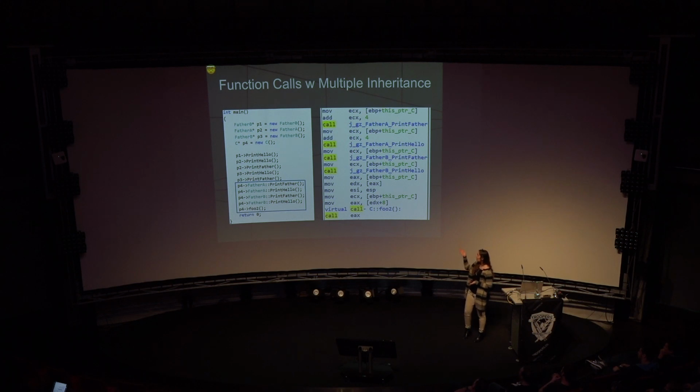And as you can see in the assembly, the name of the function is exactly the name that's supposed to be called. It's not a virtual call, it's just a call. So in this case, it's sometimes easier to look at because you can just see the flow of the program. The problem comes when you look at the fifth call, which is foo2. It's a virtual call that was implemented in C++. So here, you can see in the last instruction, call EAX. This is an address that we cannot know statically where it points to.